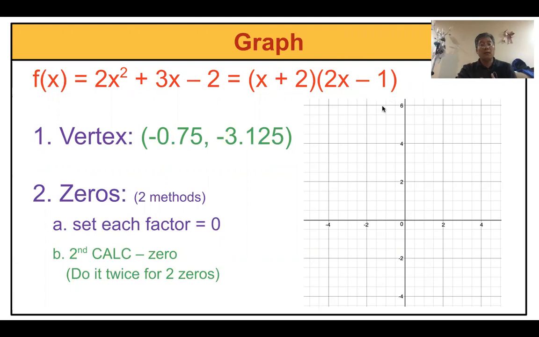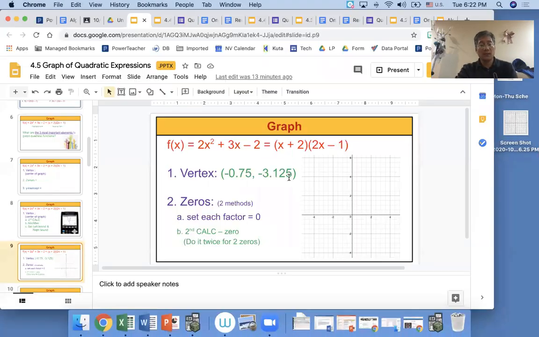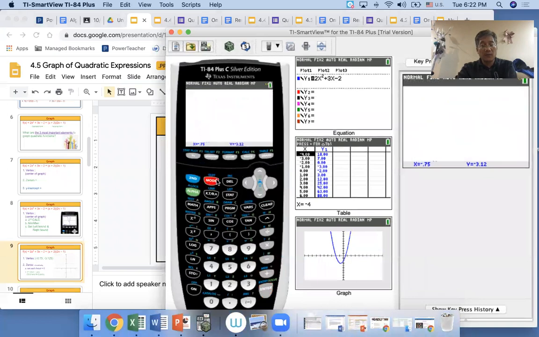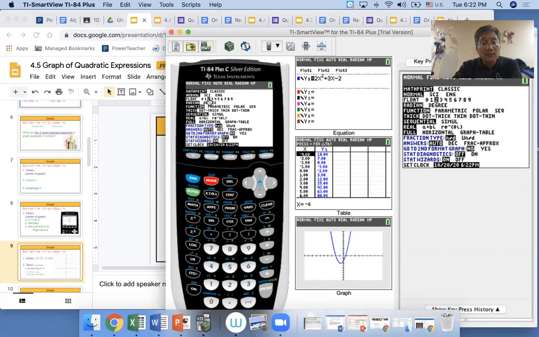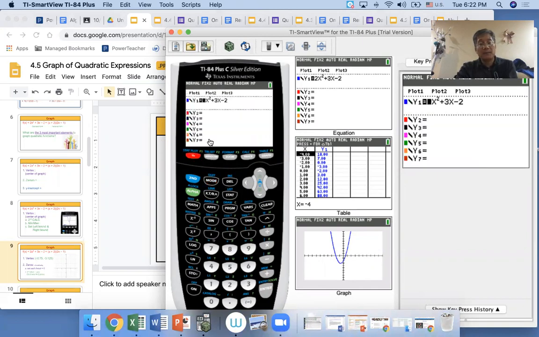But now, let's assume that you don't have the factors, only this function. Then I'm going to use the calculator again. Same place, all right? Let's go there. Now in your mode you see 2 decimal places, right? You need the decimal places because of that. So 2 decimal places is good enough. And then let's go to the graph, 2x squared plus 3x minus 2.